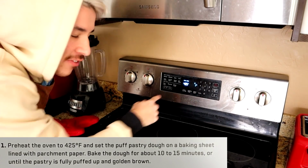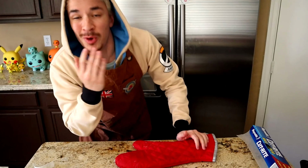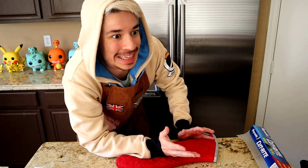It says to bake for 10 to 15 minutes. What is it, Ana? Is it 10 or is it 15? I'm doing 13. Well, that's cooking in the oven and you're dying because it's still 110 degrees and you decide to wear a hoodie while cooking things in the oven.